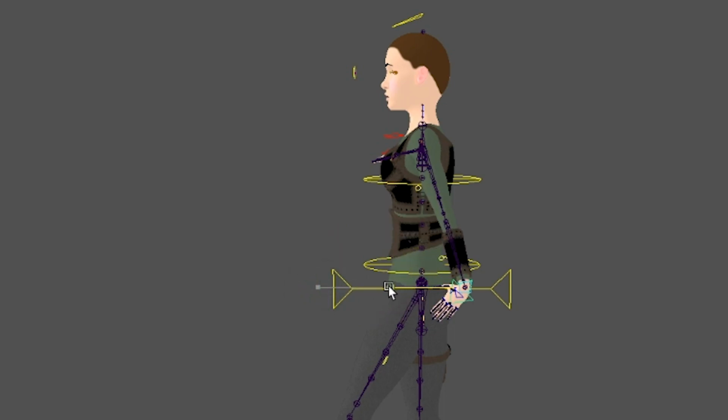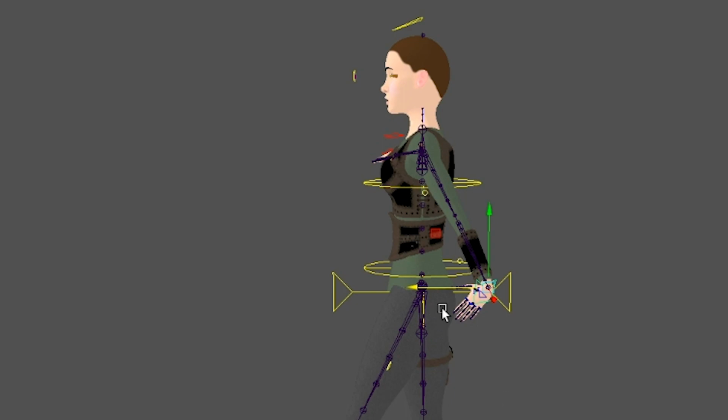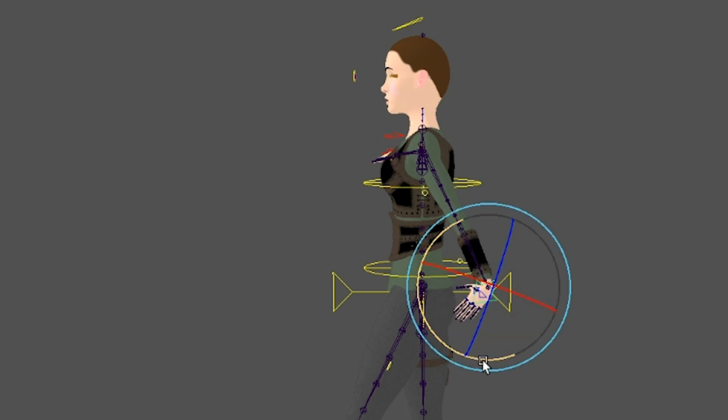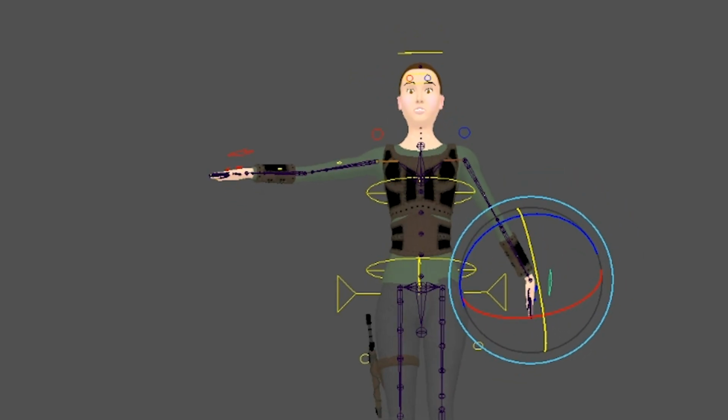All right, now remember, since the left leg is forward, starting with the left arm should be back. So let's just keep rotating it and moving it until it looks reasonably placed.